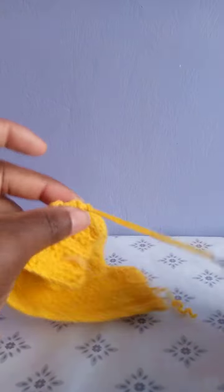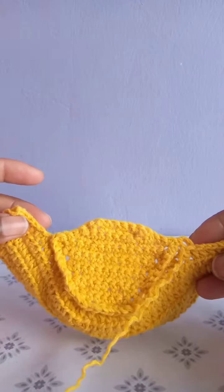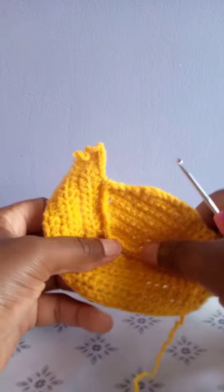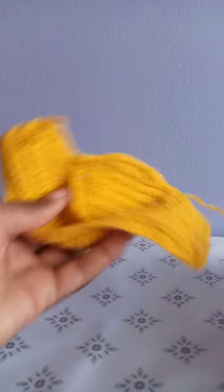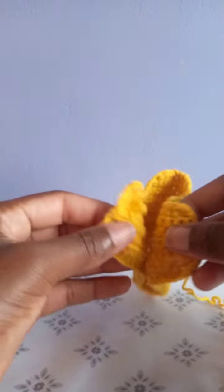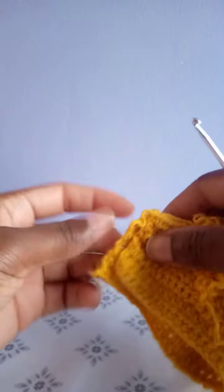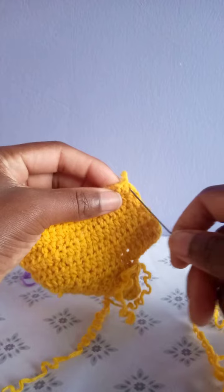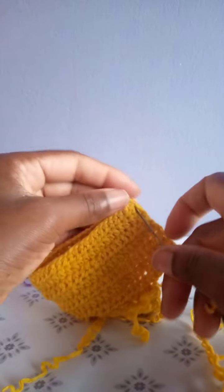At this joint, I'll make a slip stitch this way. Then leave this yarn there. We're going to come back to work on it later. We want to stitch the bottom and the heel of this shoe so that we form a shoe sole. We are going to stitch across here.